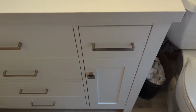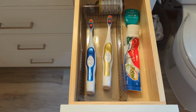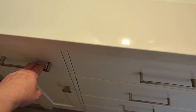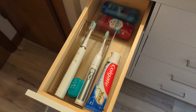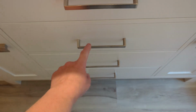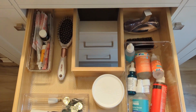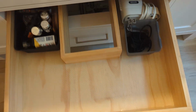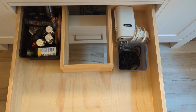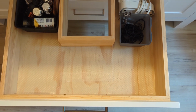Okay, this is where I'm ending up today. This is the kids' drawer. I'm going to also try to put their deodorants in the back there once I collect them from their bedrooms. Mine and my husband's. This one doesn't open. This one here, I keep a work bin in here where I just kind of throw my pens and chapstick and things like that from my pockets once I get out of work. So I'm going to put a little bin in the front here for that, and then we'll still have some extra space.